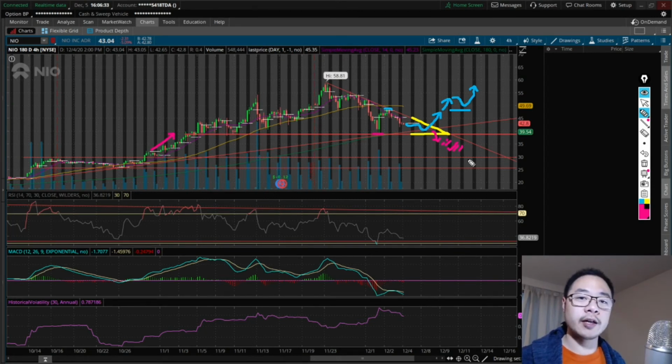I think it would be a lot easier if this downslide was specific to NIO or because of NIO's fault, like poor delivery numbers or poor execution. Then it would be easier to plan out your attack, plan out your trades or investments. But delivery numbers wise, NIO is still doing well. And I think that puts us in a difficult position trying to figure out, okay, NIO is still doing well. However, we have this very large potential roadblock of possibly getting delisted from the market. And so it's very hard to figure out which one will win in the end.